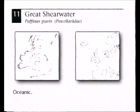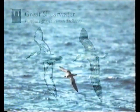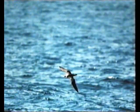Most of these birds are never seen by British birdwatchers, but a few birds may get blown close to Ireland or Cornwall, and more can be seen by chartering a boat into Atlantic waters. Like the Cory's shearwater, this is much bigger and slower flapping than the commoner Manx shearwater. Its identification can be clinched by seeing two pale bands across its upper parts, one just behind an obvious dark cap and one just in front of a very dark tail.